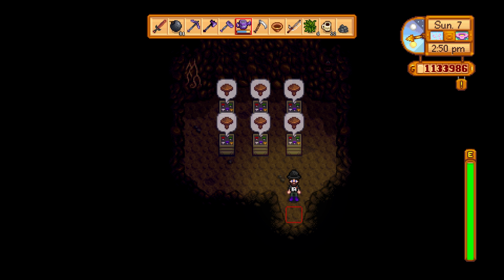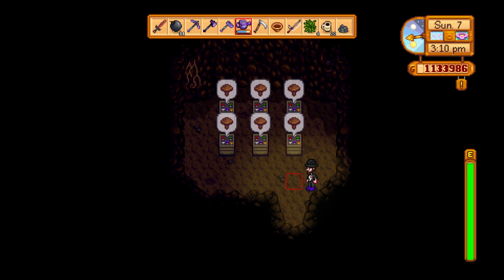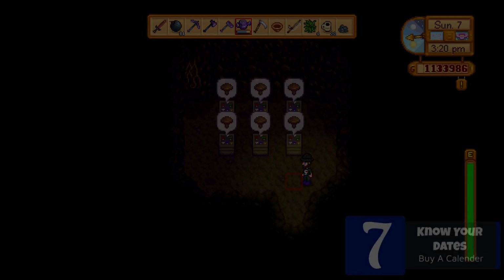I chose mushrooms because I thought that was the best idea. However, I know now, actually, that fruit is better because you can harvest fruit all year round. Mushrooms do grow here all year round, but they're also all over the town all year round. There's just no benefit to having mushrooms over fruit, so always choose the fruit bats over the mushrooms.